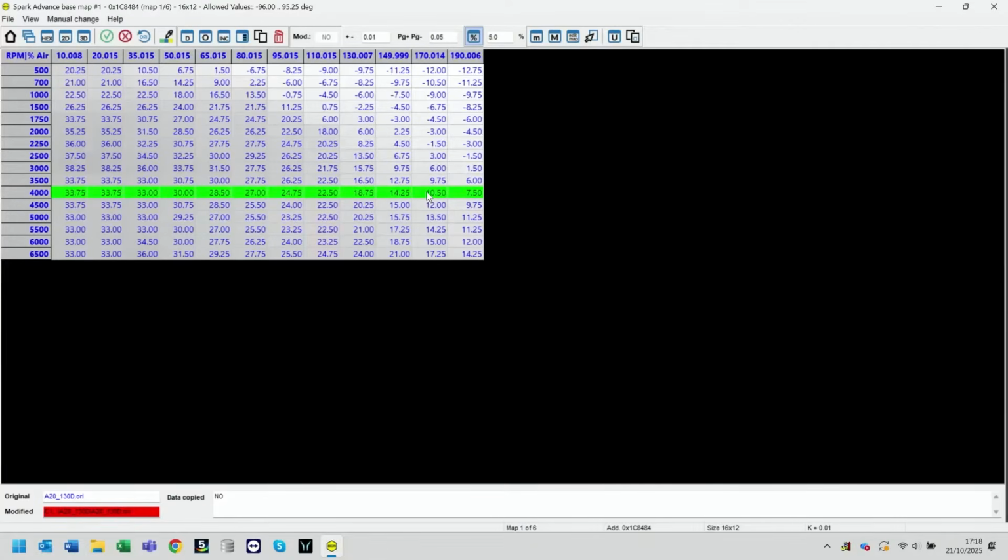Well, if we're going from 170% of air to potentially 190, we can see the logic in the table follows that logic. It's still there, and it starts to reduce that timing in line with it. Really, really crucial. So this map, in many ways, is already done for you. This map is telling you, I can run more power, I'm ready to run more power when you make your other changes. That is a really good observation, Paul. And it's what we saw in the diesel webinar as well. You'll see this in many ECUs.